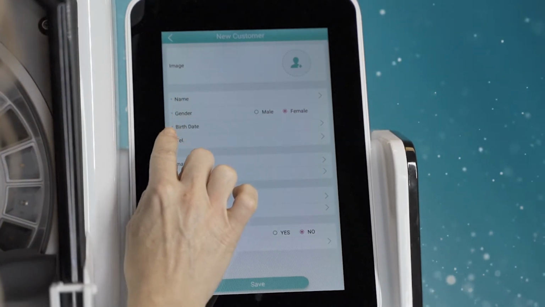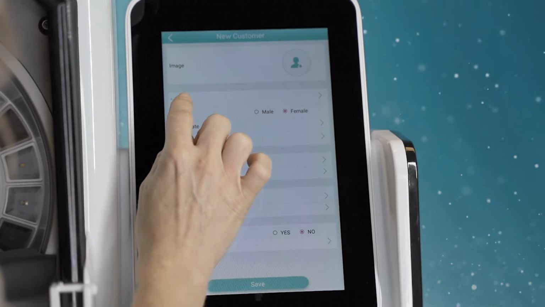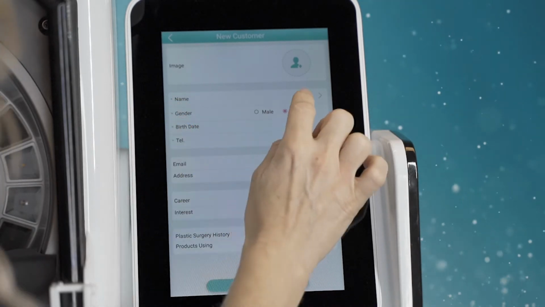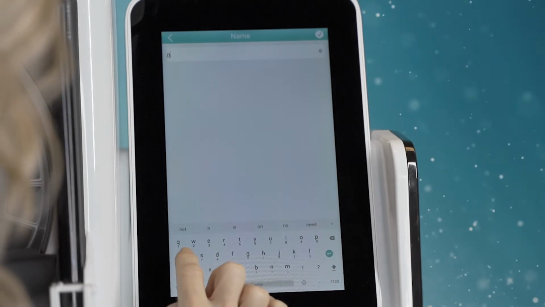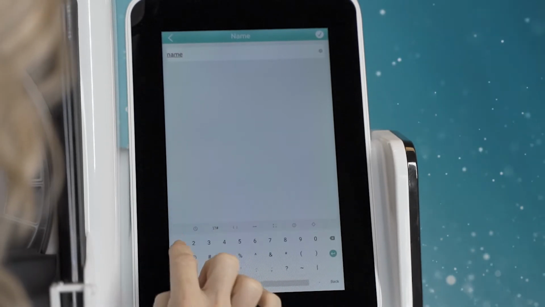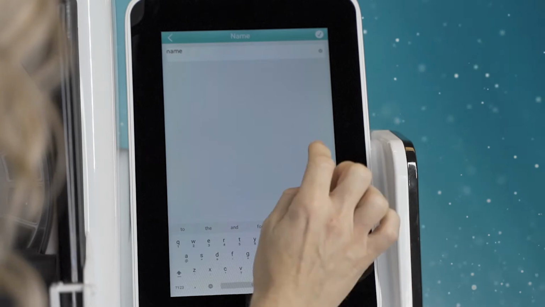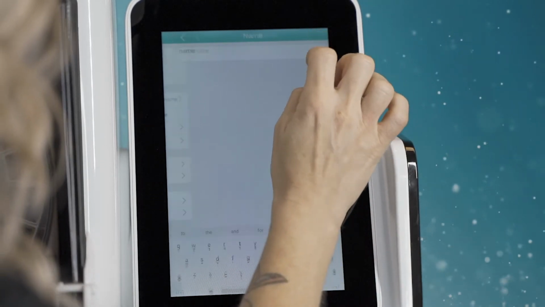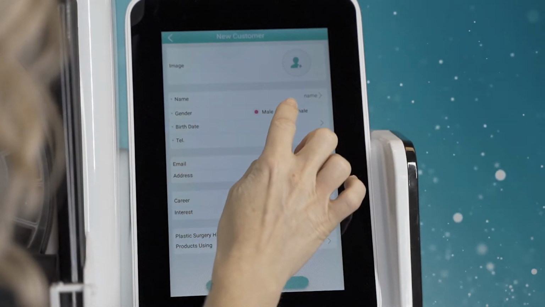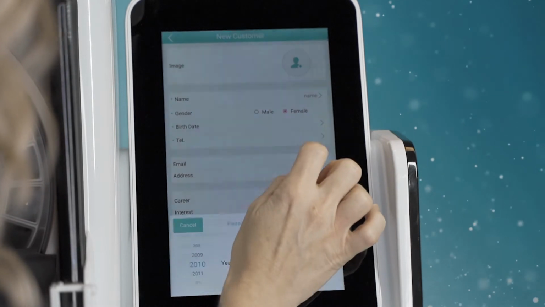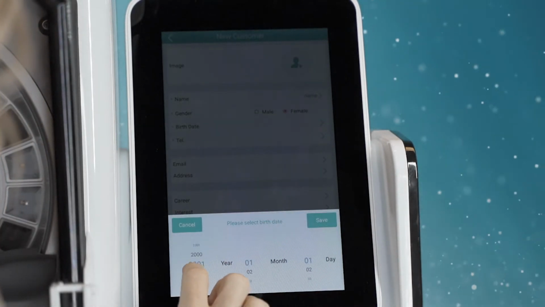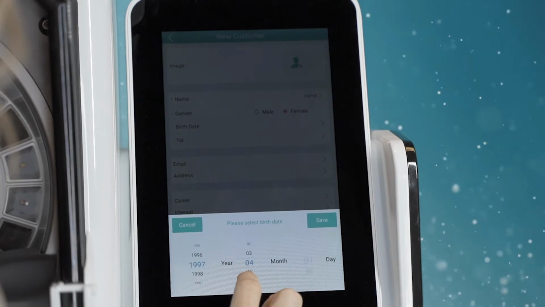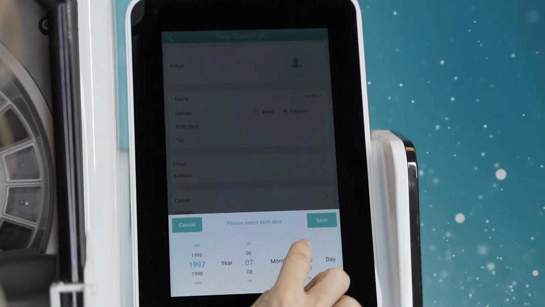Four pieces of information we absolutely need: name, gender, birth date, telephone number. So I'm going to go ahead, press that little arrow, and type in the name, check. And then male or female, date of birth. We just scroll all the way to the year, the month, and then the day.